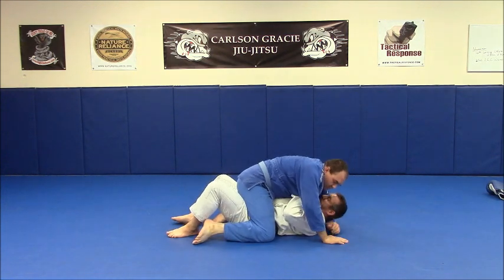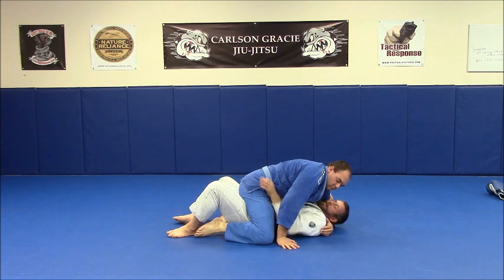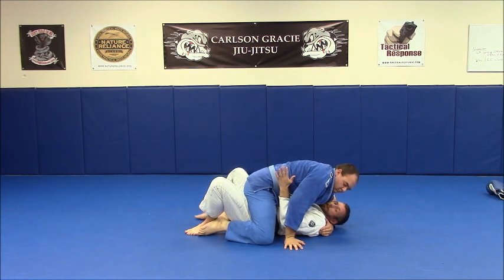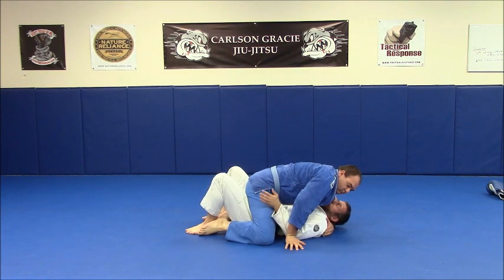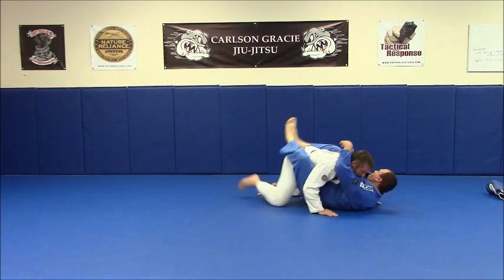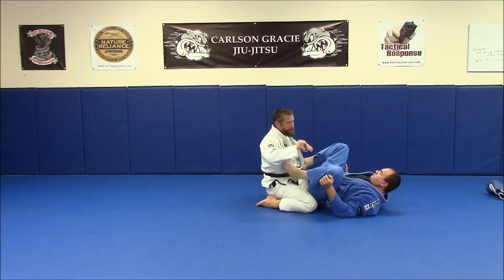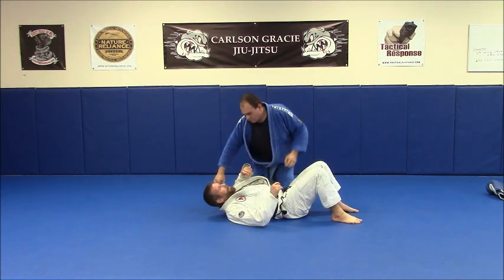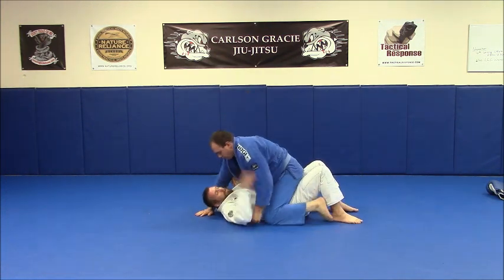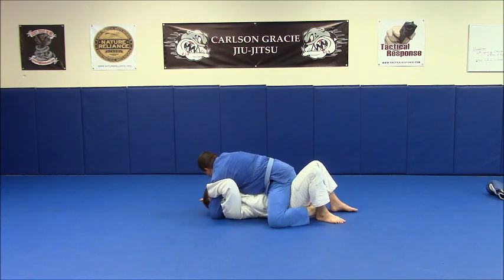Here, I block. Okay, arms under, block the foot on the side. This hand comes up, explode up and over, and get your posture. Okay, let's do that one more time so they can see the far side. So here, and you need to grab me with this arm. Block, trap, and hit.